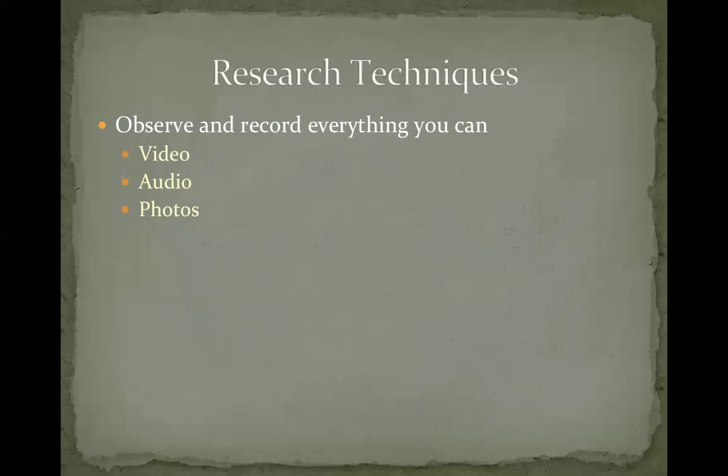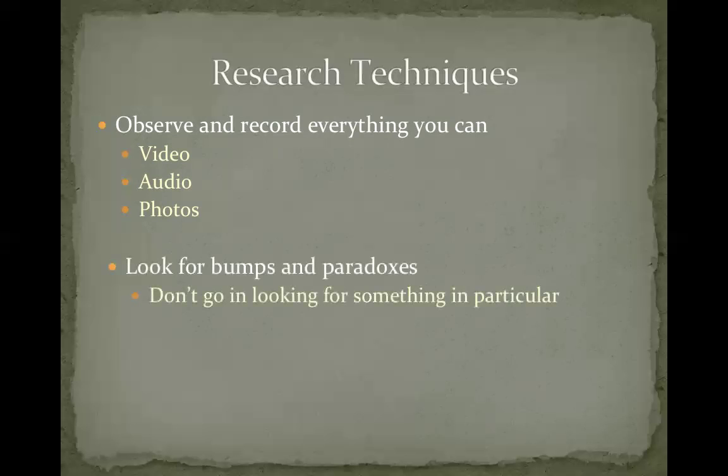And then finally, your last research technique is you're going to want to look for bumps and paradoxes. So don't go in expecting to find something in particular. This goes back to not trying to prove or disprove a hypothesis. Go in with a very open mind and look for those bumps, or something that sticks out of the norm in the classroom, and look for paradoxes, things that are contradictory in this setting. Your observation will be a lot more effective when you go in with an open mind and you don't go in looking for something in particular. So just go in and see what sticks out, and that's the stuff that you want to take note of.